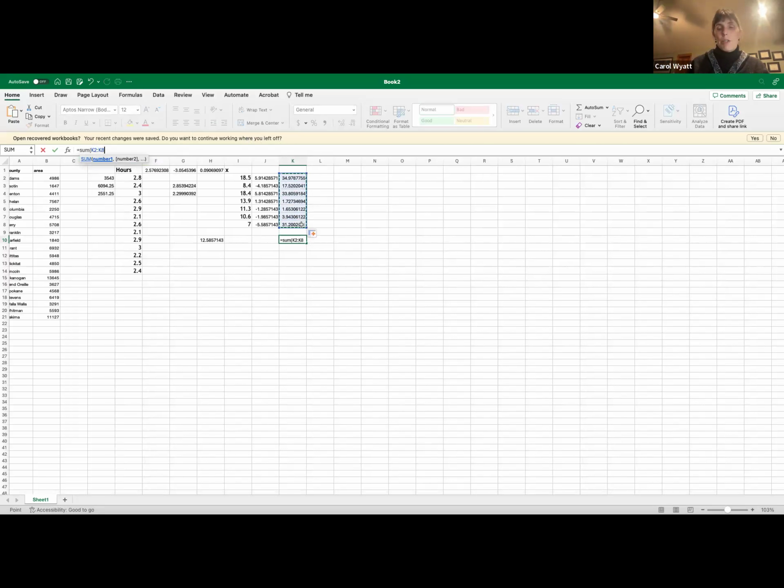Because we want to take the average distance away from the mean. And since this is a sample, we're going to divide by the sample size minus 1. So I'm going to take that sum and divide it by sample size minus 1. There are 1, 2, 3, 4, 5, 6, 7 points here. So I'm going to divide by 6 because it's a sample and not the full population. If it were the full population, I'd go ahead and divide by 7, but it's not. This number right here is called our variance.